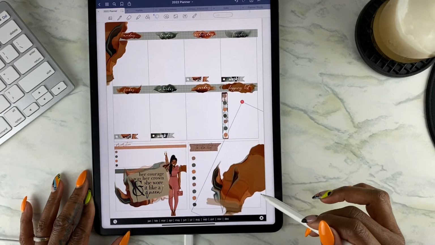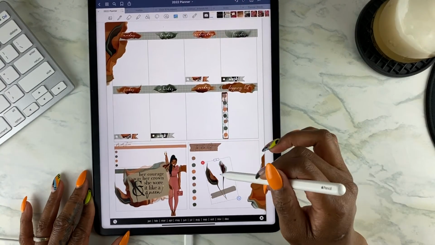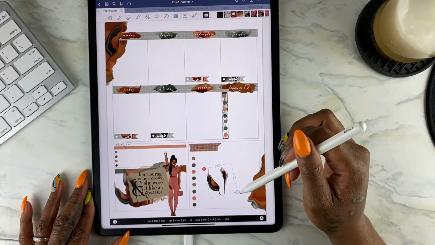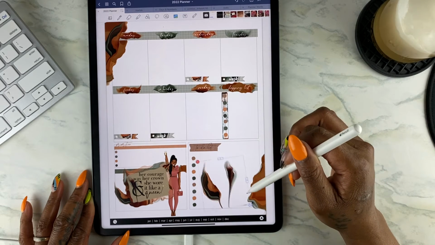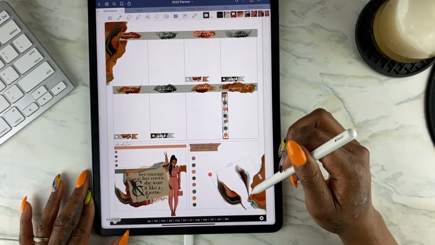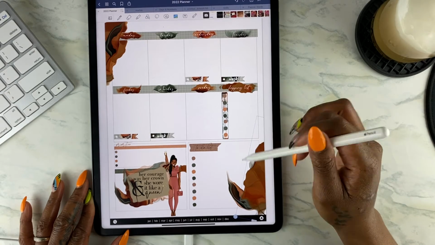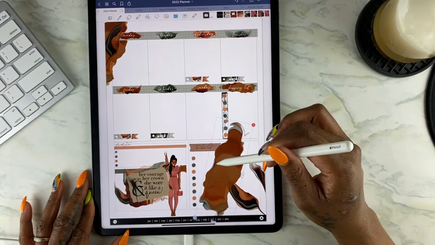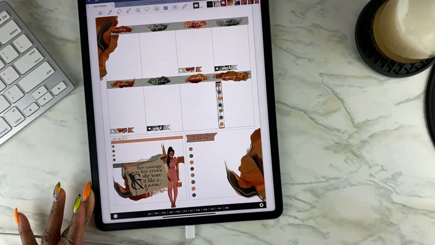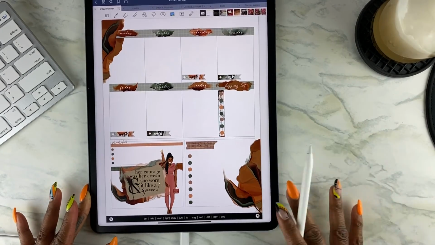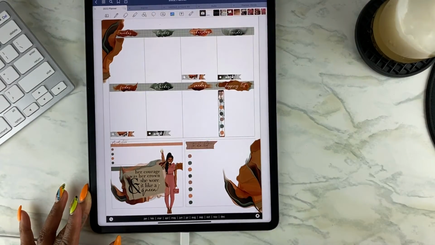Also, what I wanted to point out too, I know some of y'all are probably cringing while y'all are watching me slide my pencil across the screen. So my iPad has a paper-like cover on it, so my screen is not getting cut or scratched or anything like that. And with this pen-like tip, it's not causing any damage to the tip of my pen. I know some people say their Paperlike has torn up their pencil tip, but mine is not. So trust me, there was no damage done to this screen or to the Paperlike screen protector.